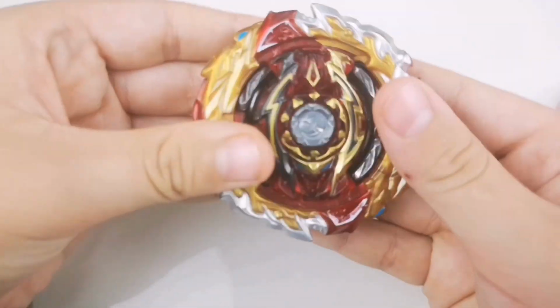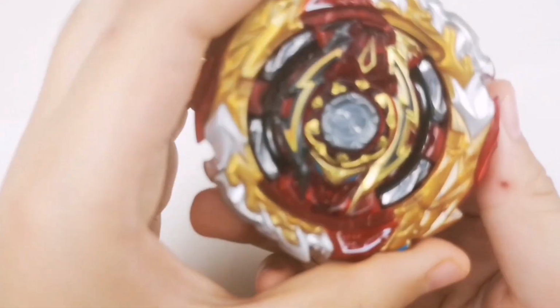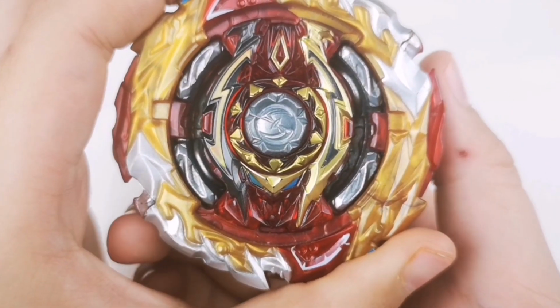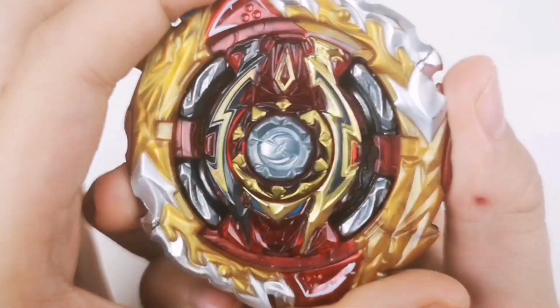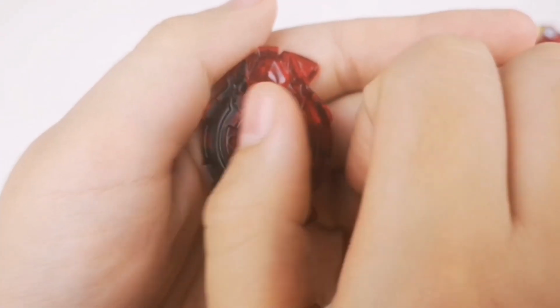Okay, so now let's build it. First, we have it in right spin. So here is World Spriggan Unite Dash 2B in its right spin mode. Yes, it's in free spinning also. Okay, so now let's switch it to left spin. We just need to turn it over, right? Yeah.